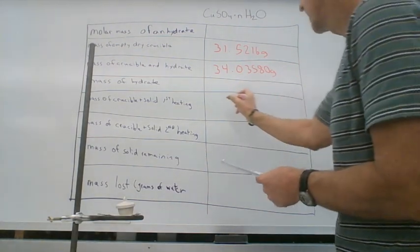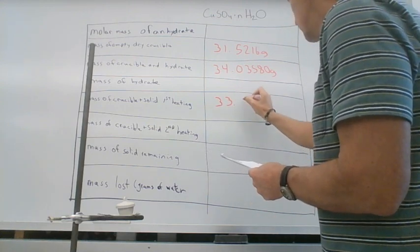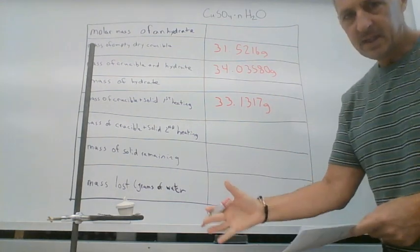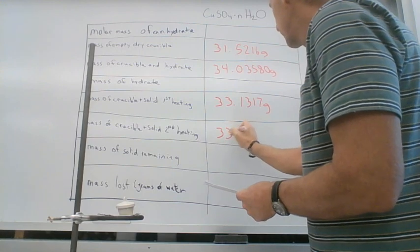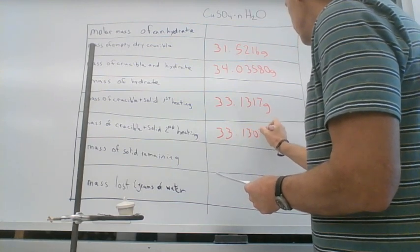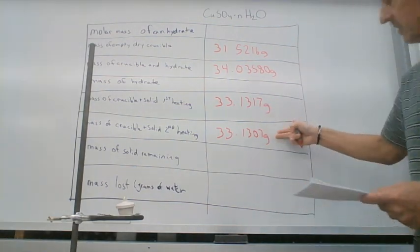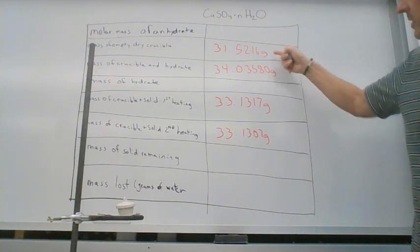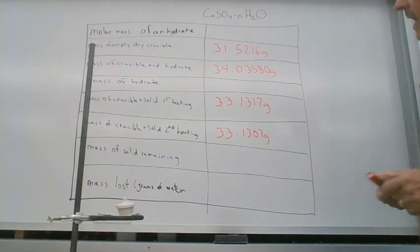After the first heating, our crucible with the solid ended up weighing 33.1317 grams. We heated it up for a second period of time and weighed it again. And now the crucible weighs 33.1307 grams. So it was only changed by 1/100 of a gram. So we can assume that we've driven off all the water. So with these 1, 2, 3, 4 numbers, you should be able to complete the remaining part of the lab.